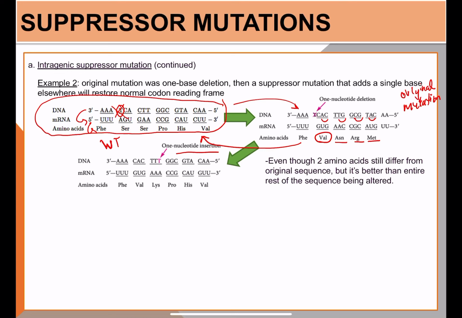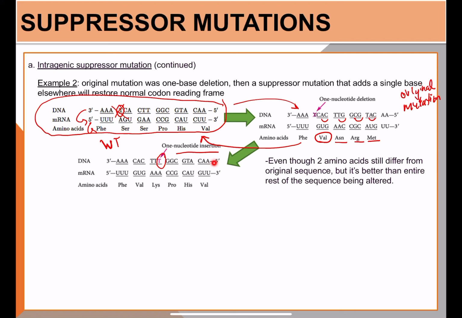took out the T, but now you insert that extra T back in. So you took out the T in the original sequence, but you also insert it right back, not too long after that. And now what happens is you inserted the T, so every codon after that will not be regrouped into your frame shift mutation, okay?